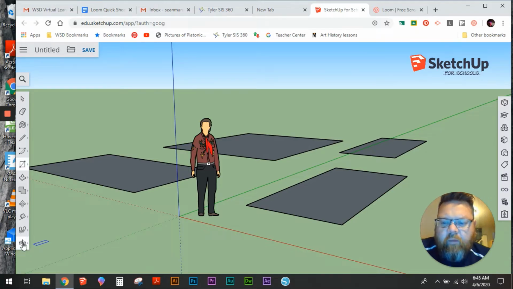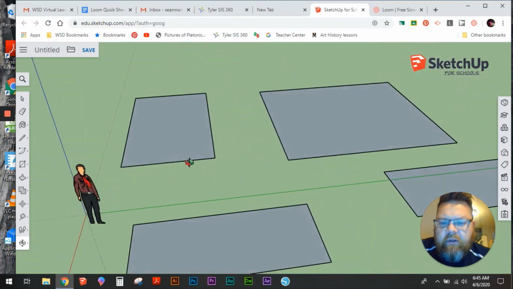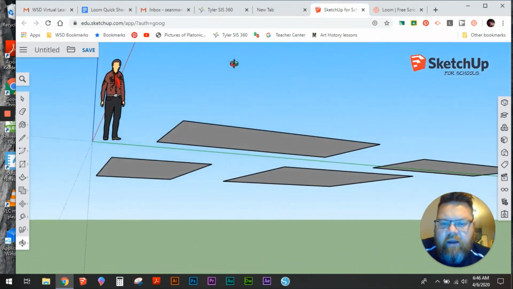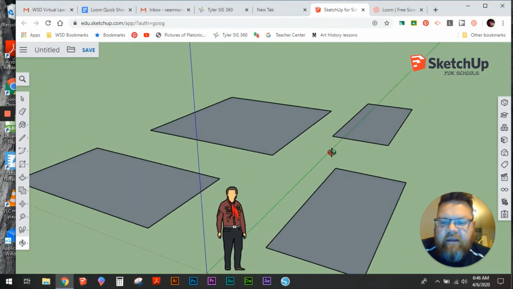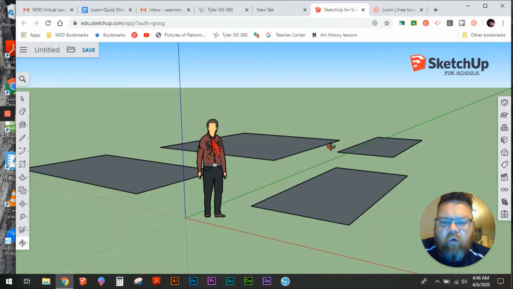If I click on this Orbit tool down here, it's going to bring up another submenu, and I can click on this top tool, and that's my Orbit tool. With the Orbit tool, I can move around inside of my world. I'm underneath, I'm above, I'm to the side, I'm to the other side, I'm completely from the top. So I'm in and out of my world, moving around, moving around. That's the Orbit tool.